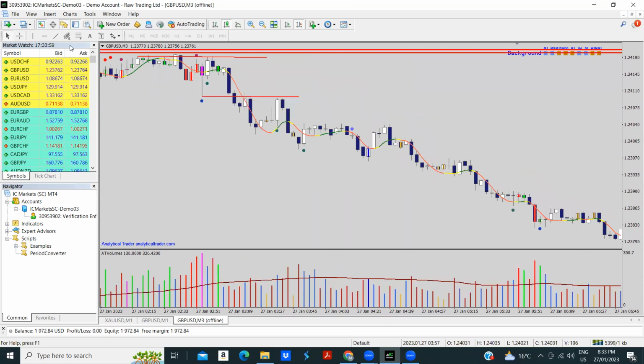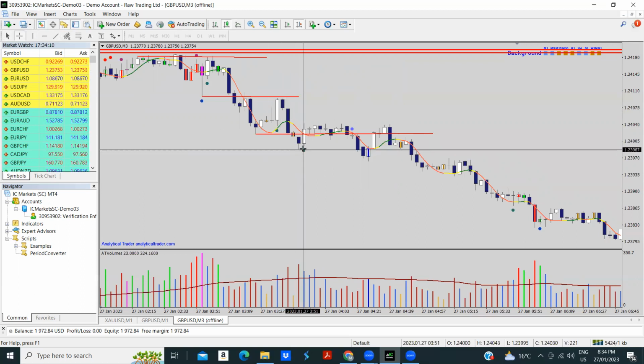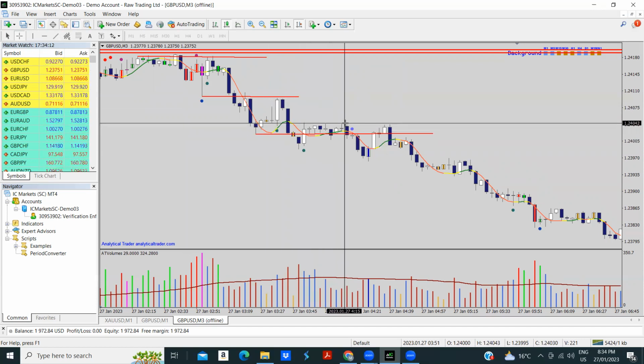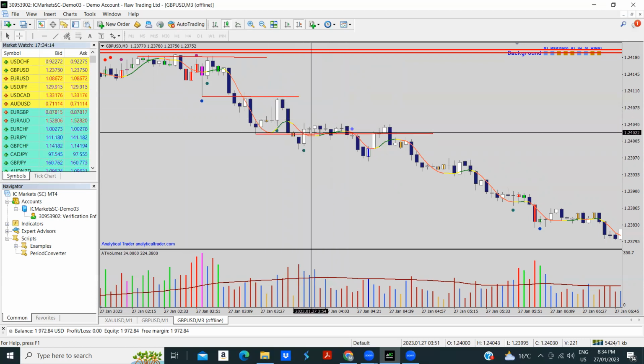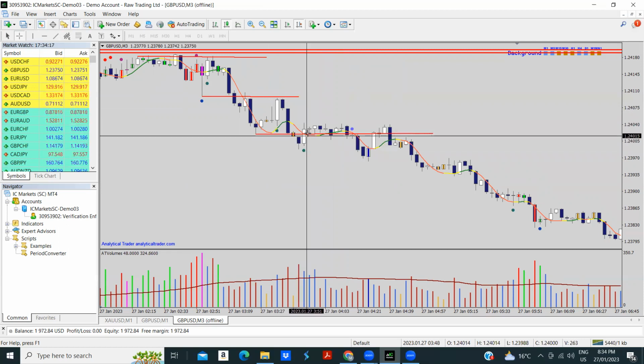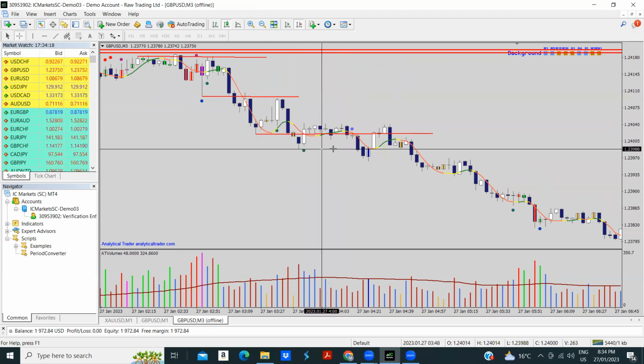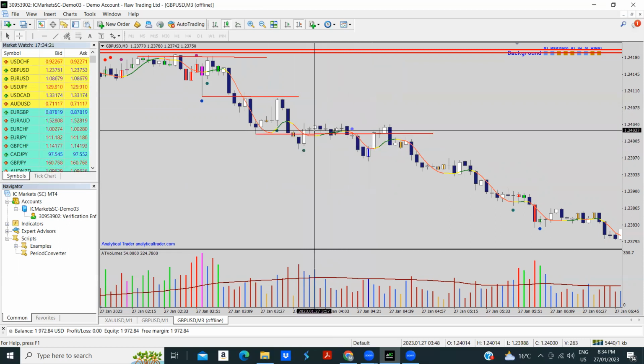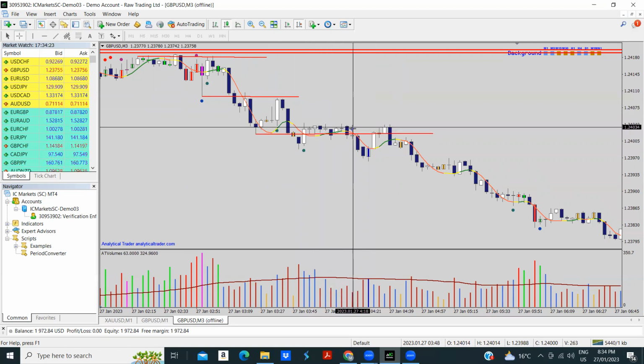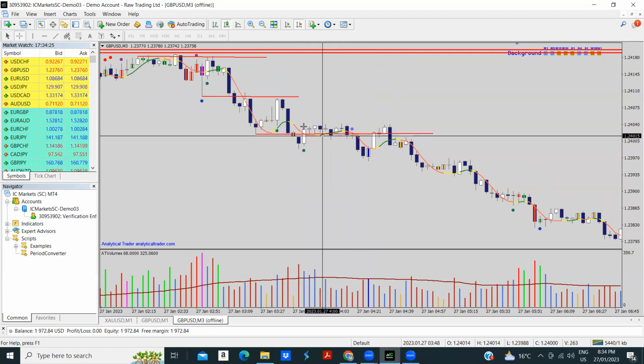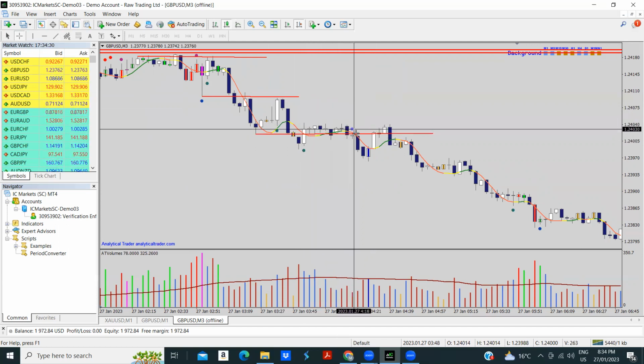And now what will happen? Once this area is again broken, this is again FTI, falling through ice, right? Yes, there is a little bit of demand here. The price went up, but what happened to the demand? Now we are waiting for the spring. If this is a spring here, we are waiting for the test of the spring. But what happened? The price did not produce much movement. The price just went into range and then it broke down again.